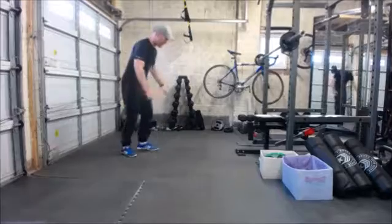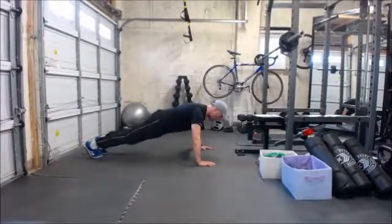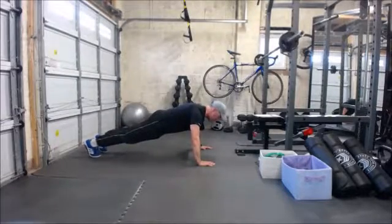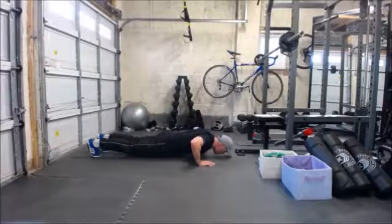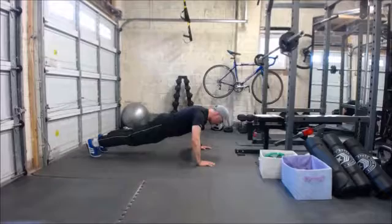Second move is press ups. We've done them already a couple of times. Full version, hand position wider than chest, wider than shoulders, and just bringing again a nice strong core here, not letting the hips come down, bringing chest and chin towards the ground, and then blasting back up. So breathing in, and breathing out on the way back up.